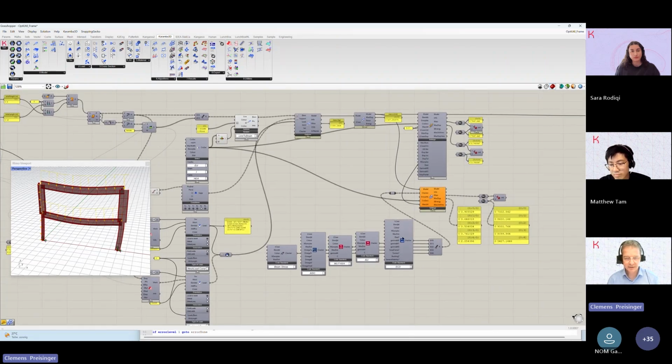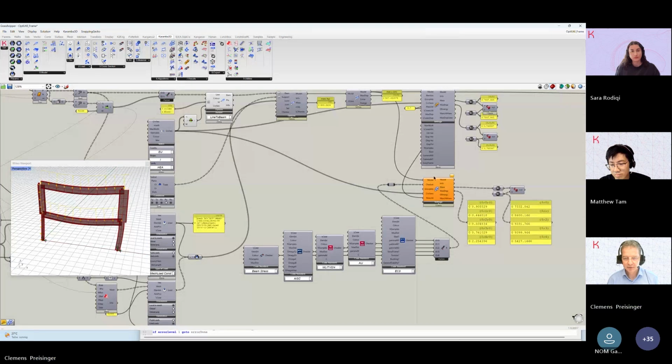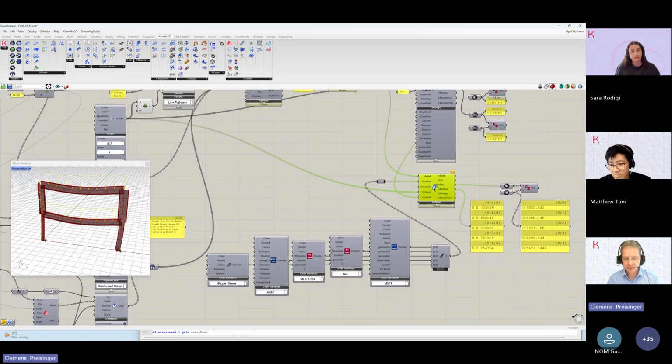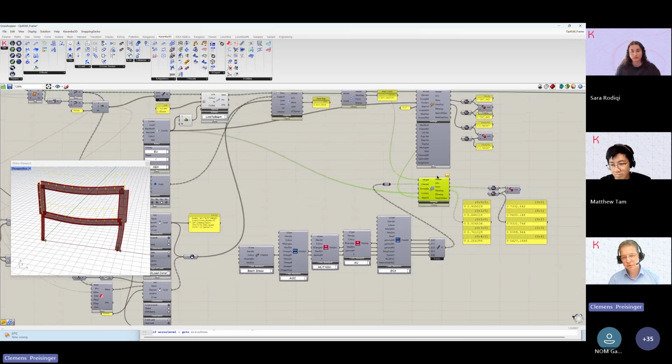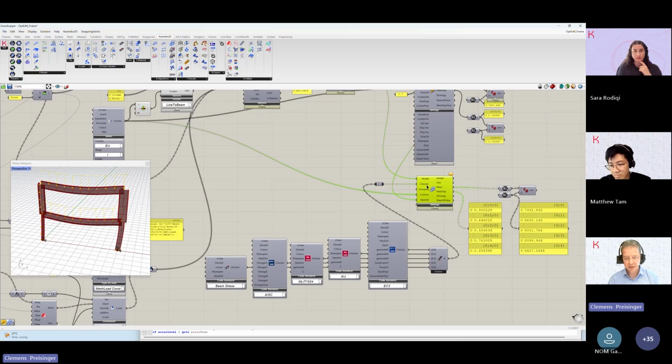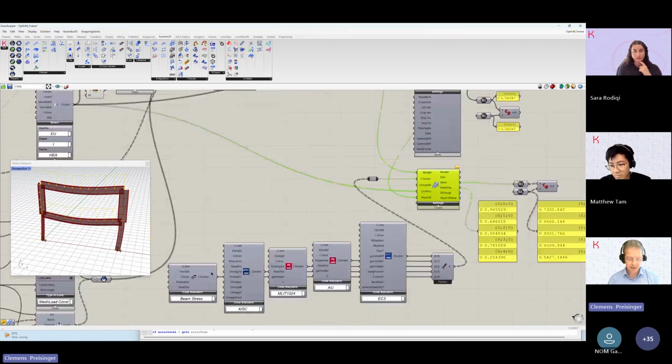What I did here now is I supplied the code checkers directly at the new component, which is called optimize utilization. It's only there to size the members according to utilization. And for example, here I added 5 different checkers in a data tree, and now this optimization runs for each of these checkers separately.